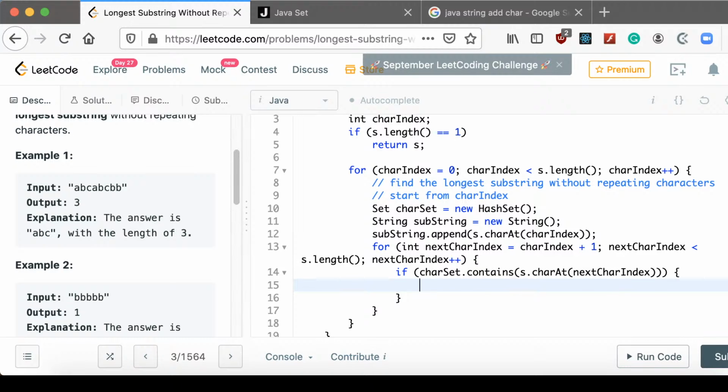But the problem is we don't know which index that character already appeared at. So we have to iterate from that position backward.